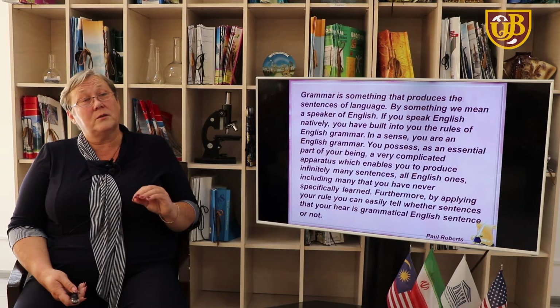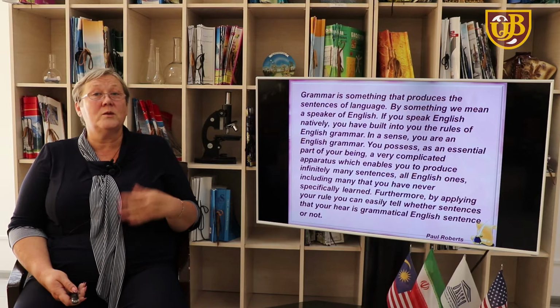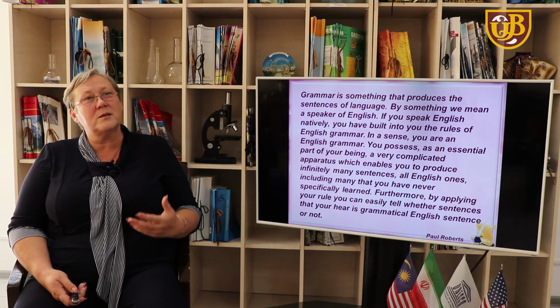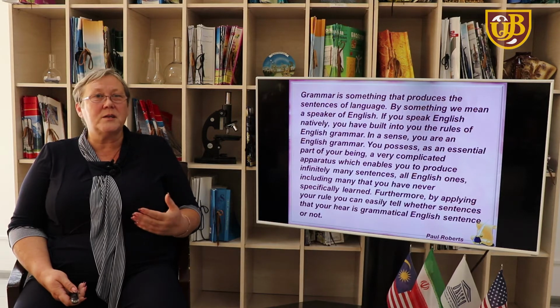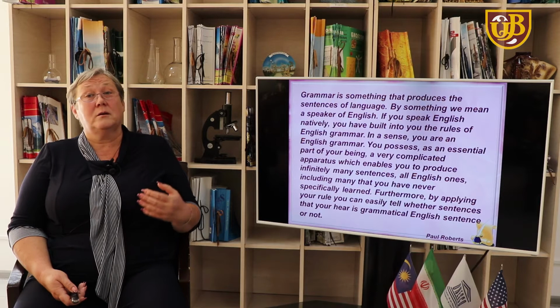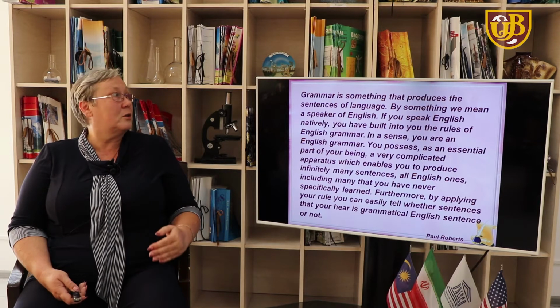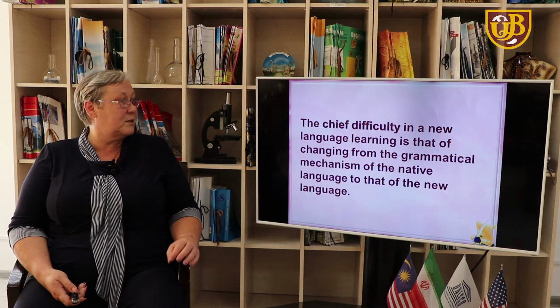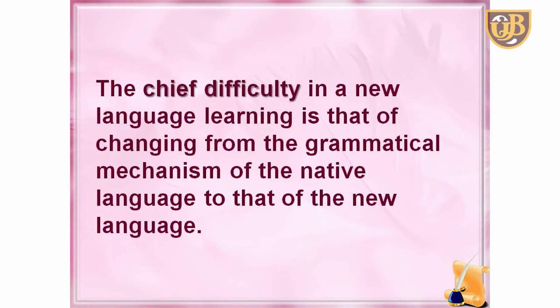That is connected with all languages. So, when speaking our first language, we don't even think about the rules of combining sentences or of using the tenses, because we acquire them step by step, starting with our childhood. The chief difficulty in learning a new language is that of changing from the grammatical mechanism of the native language to that of the new language. All grammar systems are quite different.